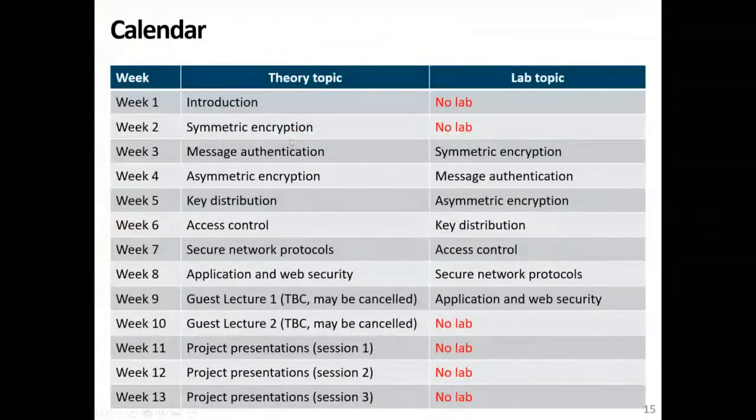And here's the calendar of the course. The course runs throughout the full semester, so 13 weeks. We have 8 lectures, well, 8 theory topics in the first 8 weeks. Q&A sessions will happen in week 3, week 5, week 7, and week 9. During week 9 and 10, we have a guest lecture that's still to be confirmed, so it may or may not happen. And then week 11 to 13, we have the project presentations.